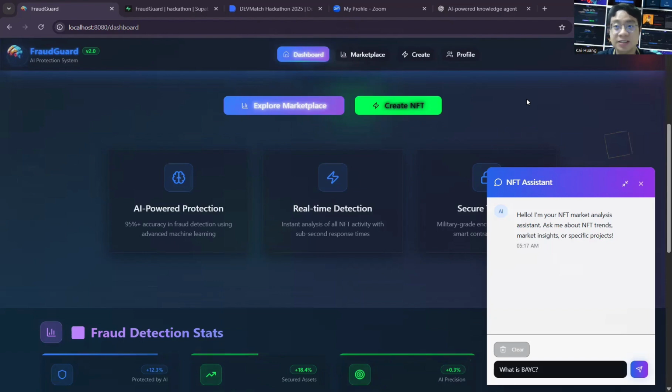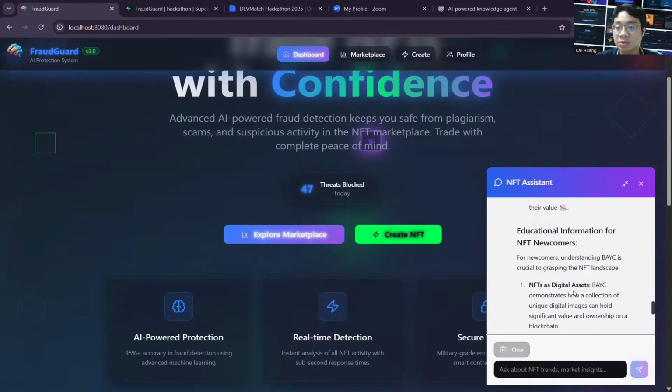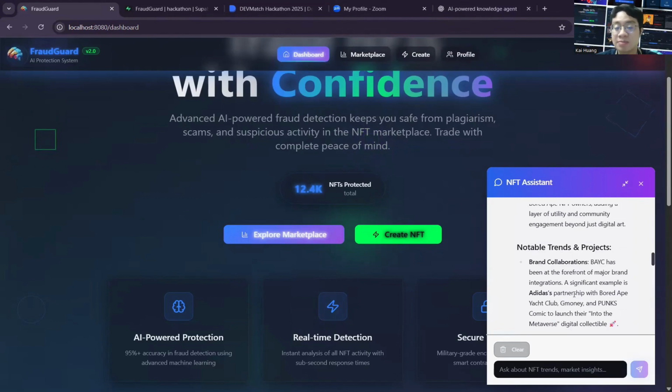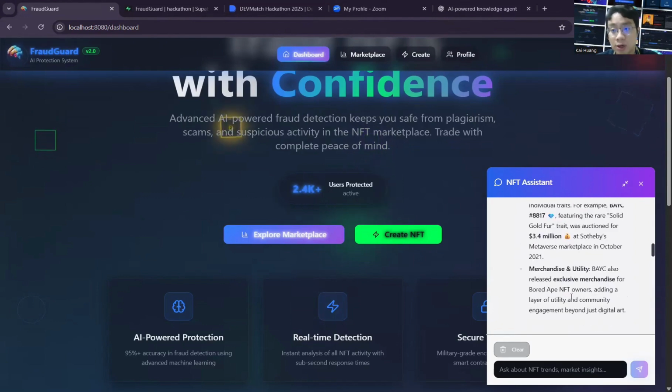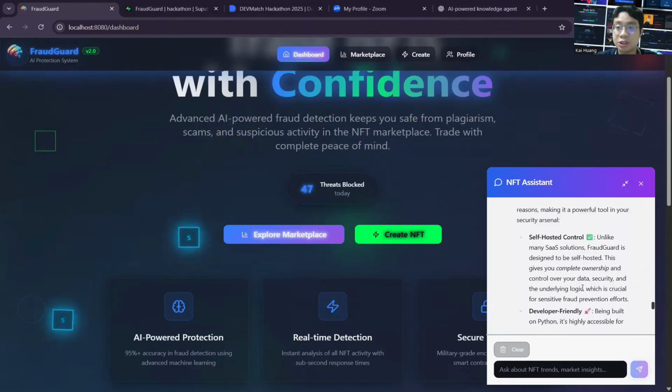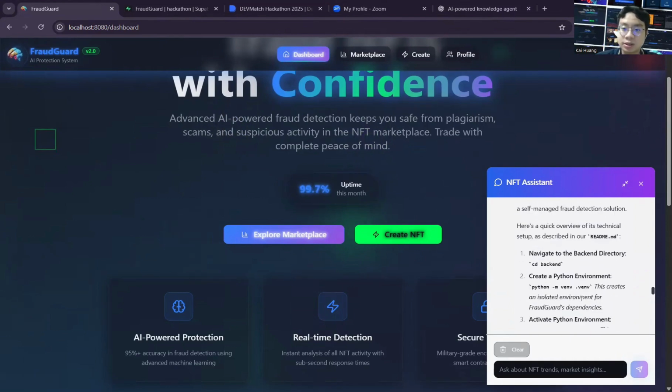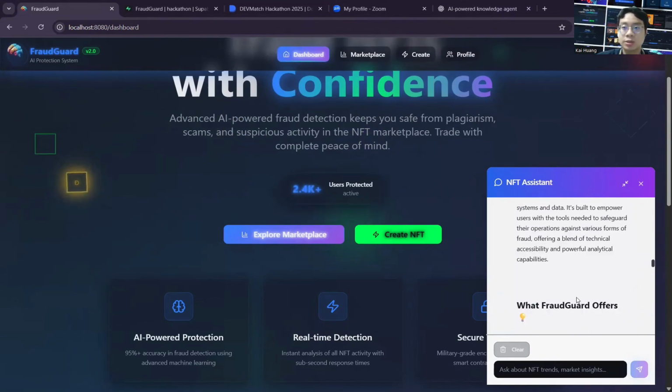Now I'll show you another feature of our project, which is an advanced version of AI chat. We built an AI chat agent that can assist you, not just with things related to the project, but also things unrelated to it that you can find outside. For example, here I asked a question outside of our project: what is BAYC? We know that BAYC is a very famous NFT collection on the internet. Here it returns related knowledge about BAYC, which is done by our web search agent. Now, how about I ask it about something related to our project, which is Frogbat. Here it does what we call local search. It refers to the entire project and gives related knowledge about it. So you can understand it as an AI version of a guidebook and Q&A.